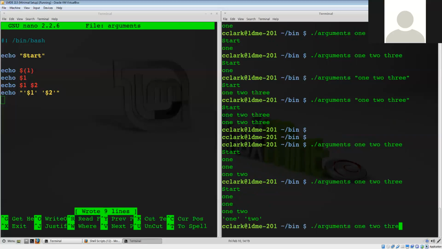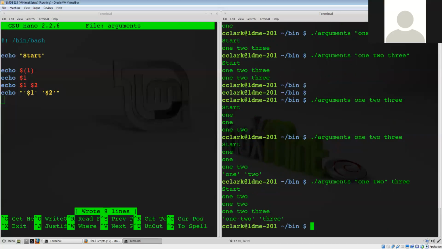If I do 1 and 2 as the first argument and 3 as the second argument, I get 1, 2 quoted, 3 quoted. Yeah. So what if you wanted to print out 1 and 2 on 2 different lines, but using 1 echo? Is there an escape sequence for that? Oh yeah. So it'd be \n, that'll print out a new line. Okay.